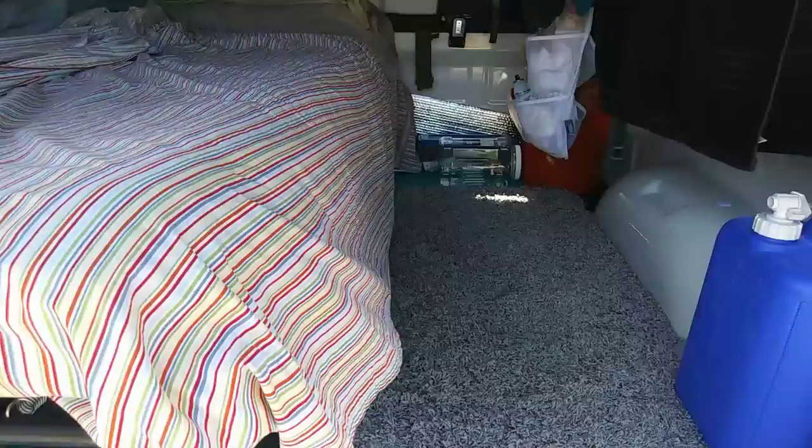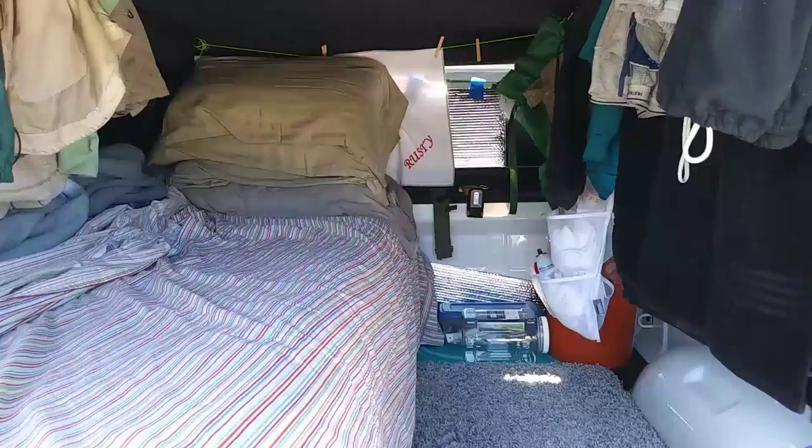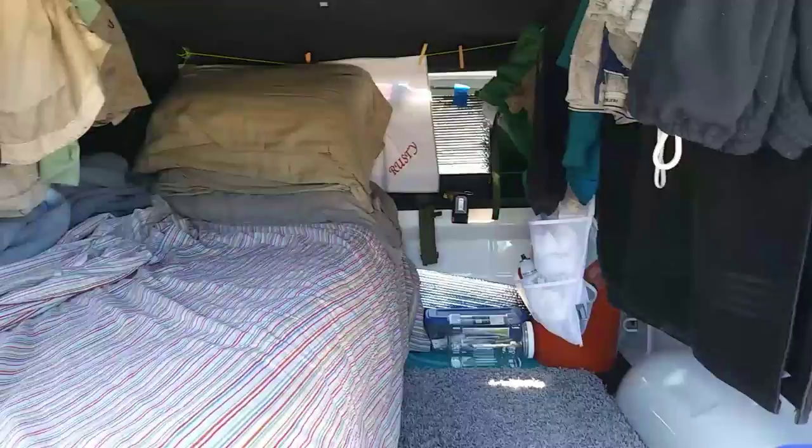Eventually, what I may do is rig up a storage system along this side so that my clothes can either lay in there or fold and go in some way — because then that would get them off that rack. Like I did in the Prius, when I was using the bed I put the clothes on top of the ice chest or laid them over the back of the seat. Those shower curtain rods are pretty sturdy — I'm surprised. I've also added a little rope across there, and I've got one across the back too. I've got some clothespins — maybe I can hang up a damp rag there.